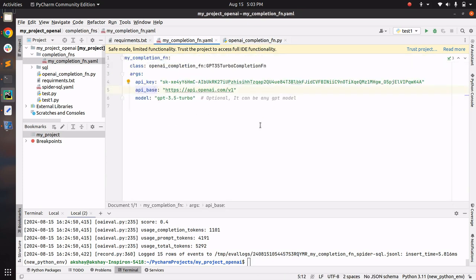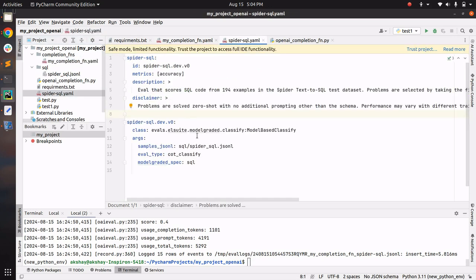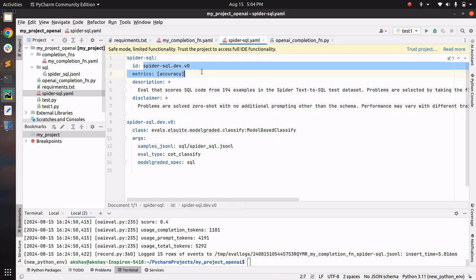Now we have to provide the evals data somewhere, right? That is also going to go through a YAML file. So we'll create one file called spidersql.yml. Here we have this ID, this name, and then what kind of accuracy we want to measure.